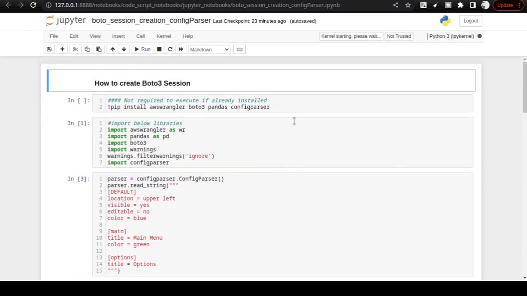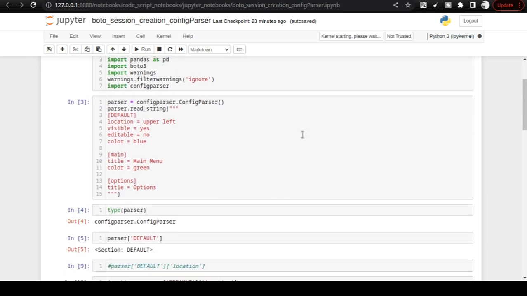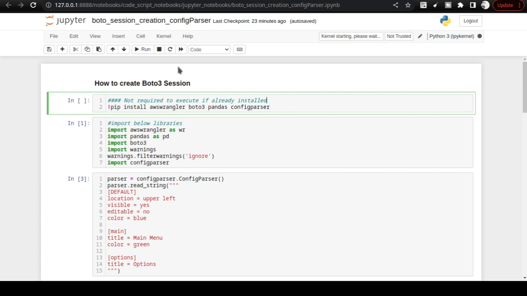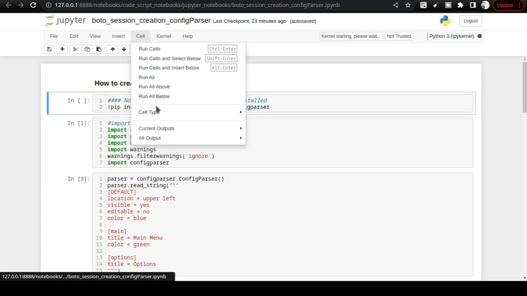Inside the window, you will see lots of gray cells like this. These are called Jupyter Notebook cells, and these cells can be changed into two types: either a code cell or a markdown cell. Markdown is a type of HTML.